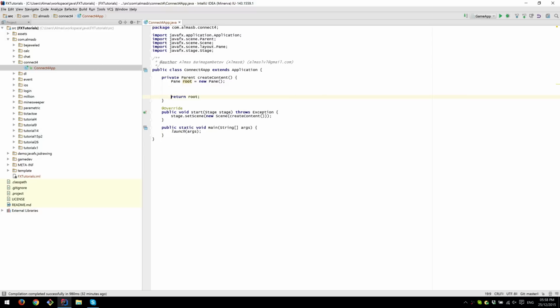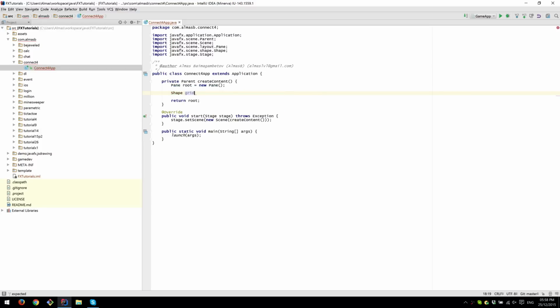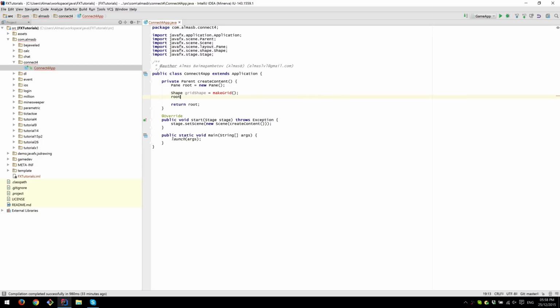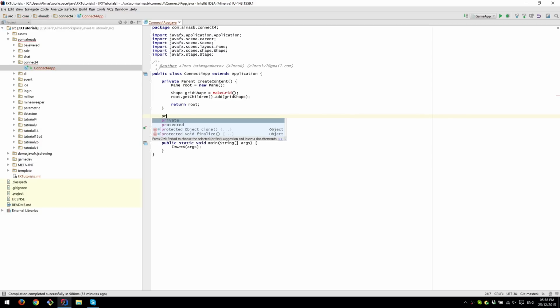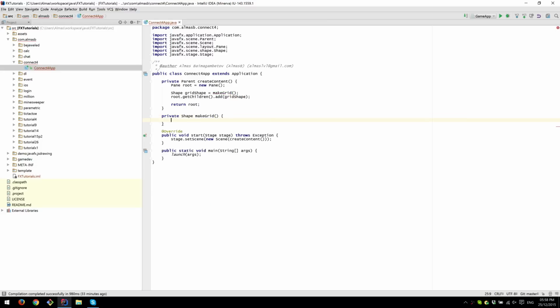So we're going to create a shape, grid shape, make grid, and then we're going to add the shape to the root node. So the next thing we need to do is to implement makeGrid, which returns a grid of the shape that we want.